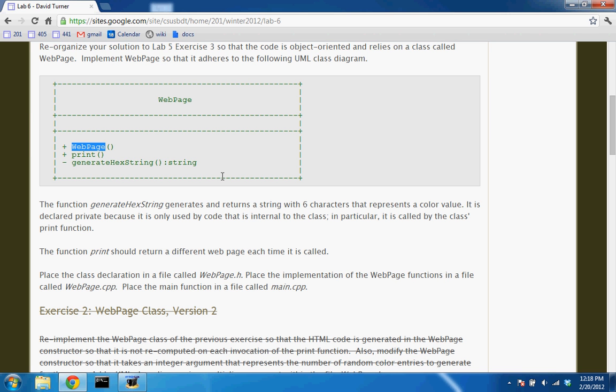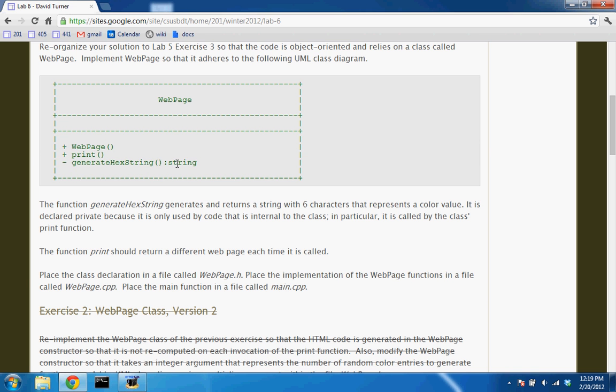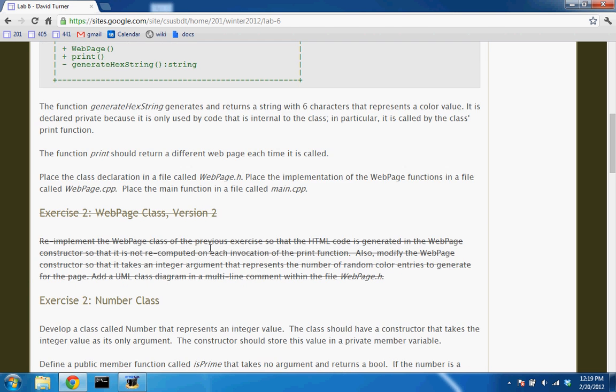And the third version of our solution uses classes and objects. It uses one class, in this case the web page class, and that web page class has these 3 functions, but it has no state in it. So it's not a great example, but it does show how to reorganize our previous work.